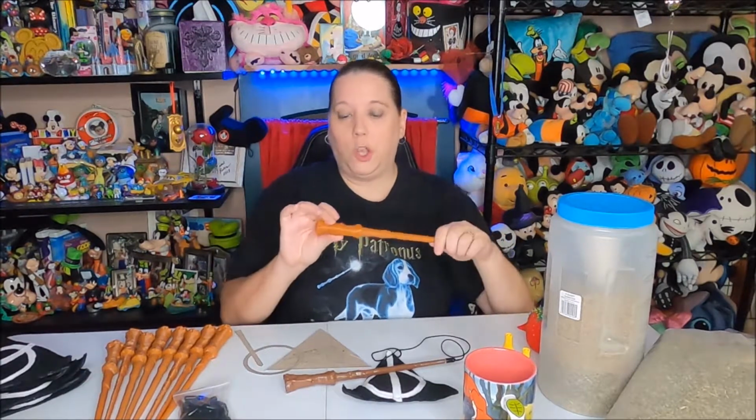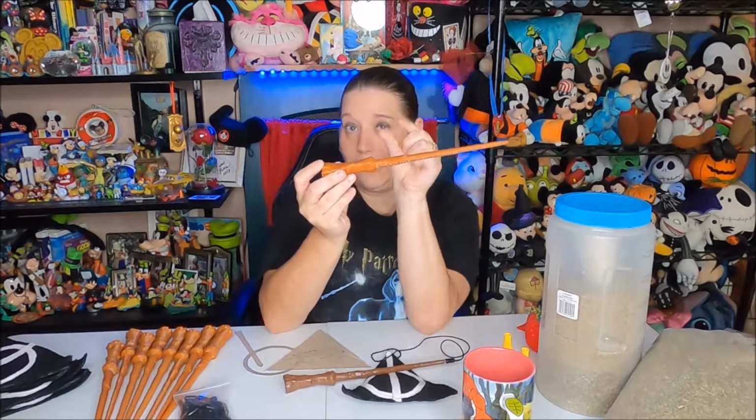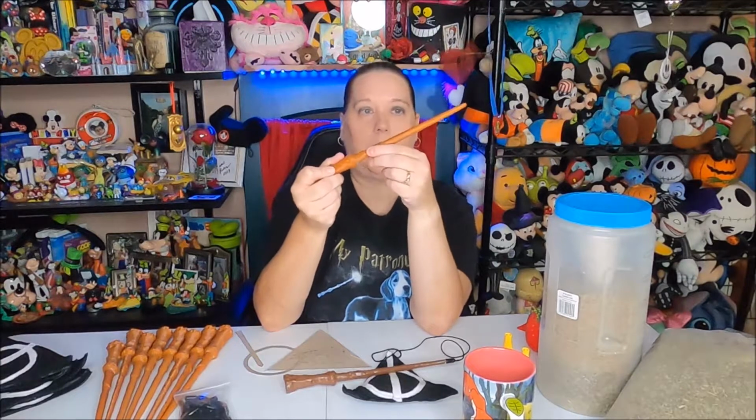So Pete did the wands for me. It's two pieces. There's the handle and then the wand. And then he drilled holes in both ends and put a tiny little dowel in between to lock them together to give them that extra support and make them stronger. And then he put a little bit of Gorilla Glue in there to stick it all together.